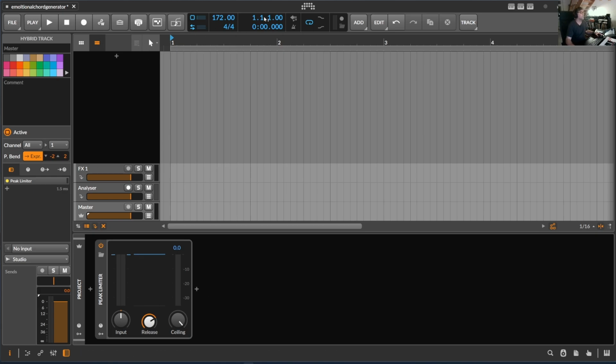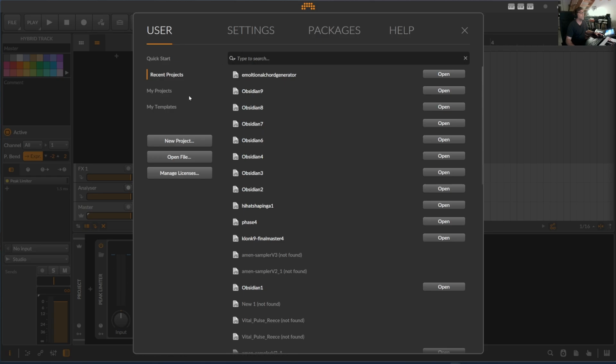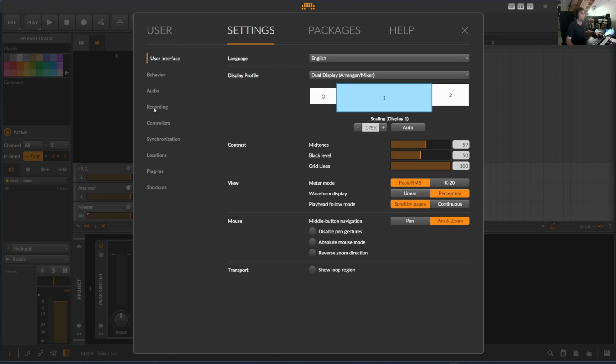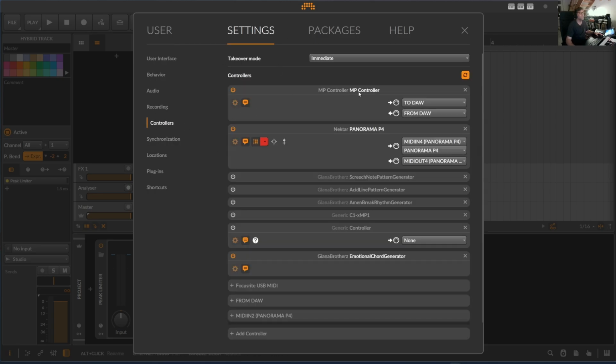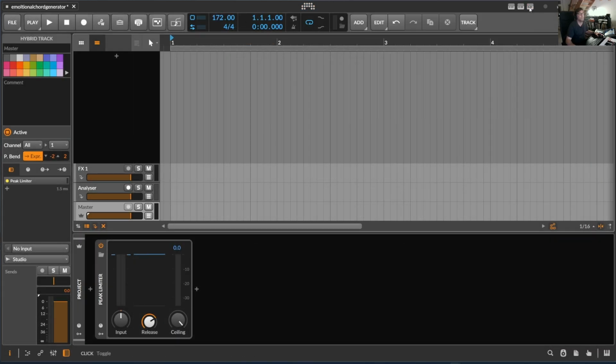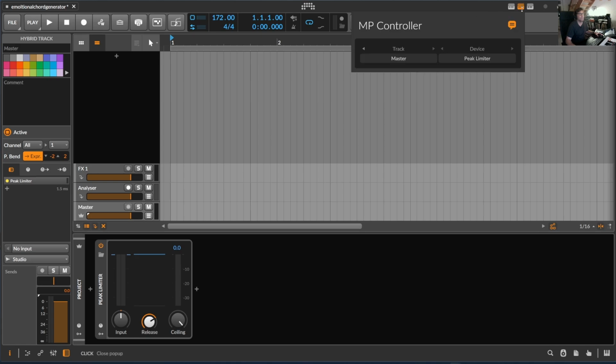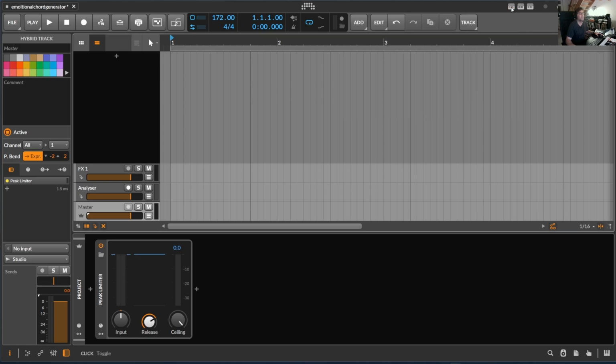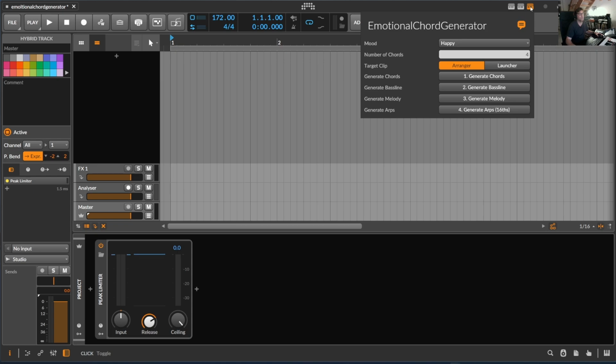So here is an empty pattern, and first of all, dial it in. To load it up, so to say, you need to go to controllers, and then here you see all my controllers, and you have to activate the script here. I also add a manual where you know where to put the actual JSON file in the recording folder on your hard drive, depending on your operating system. So this needs to be activated, and then you can activate it here. These are other controllers, my MPC MIDI controller and my MIDI keyboard here. So we are talking about this one.